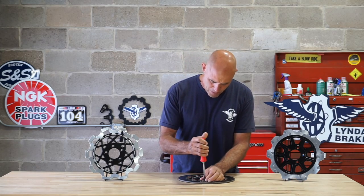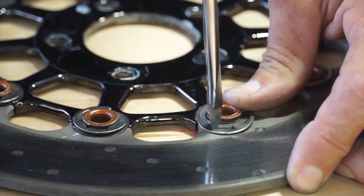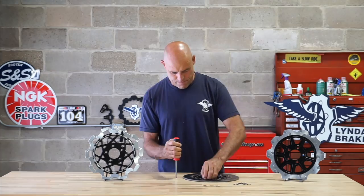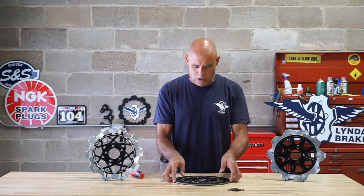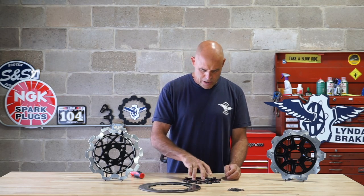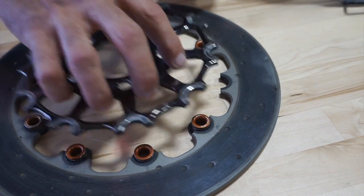So I have my screwdriver and I'm going to remove these C-clips. There are 10 of these C-clips. Now, you can hear the carrier and the friction ring and the buttons are all loose. And I'm going to take the friction ring off now, and I'm going to take the carrier off. Here we have the buttons.